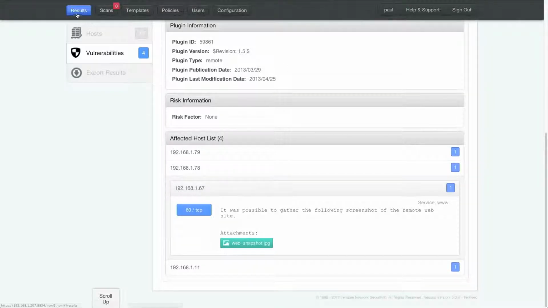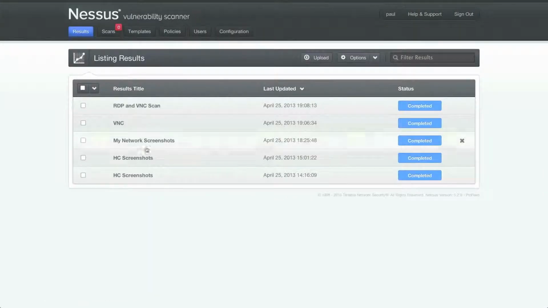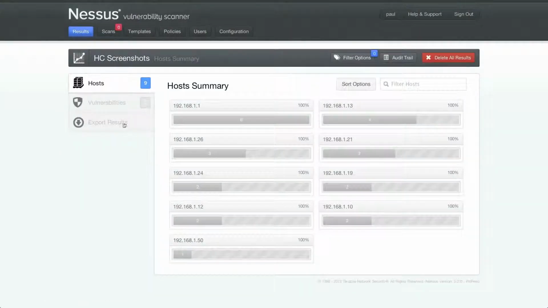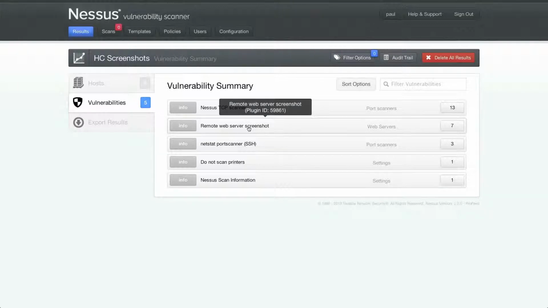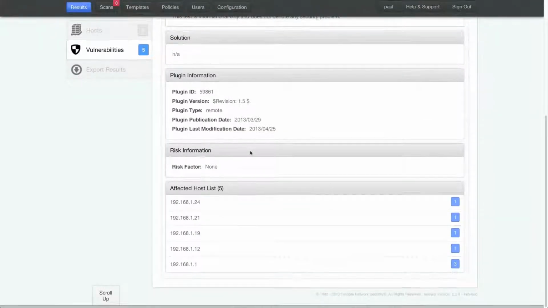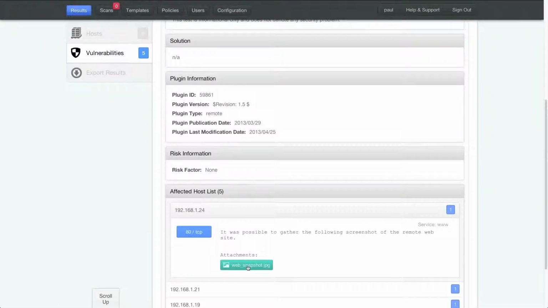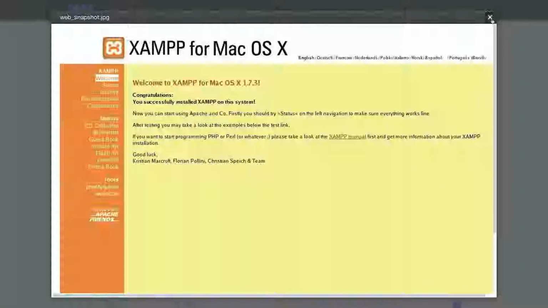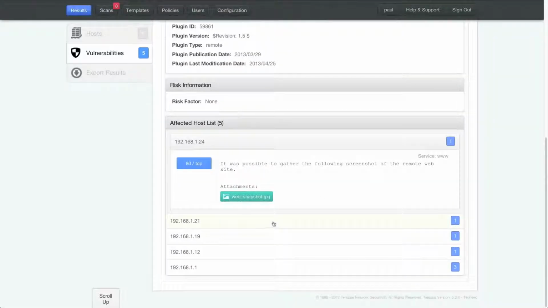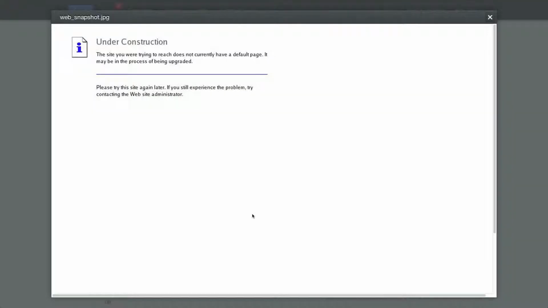I'll show you a couple of more results that I collected earlier. These are some others. So again, I'm going to go into Remote Web Server Screenshot Results plugin 59861. And I'm just going to look through a couple of the other screenshots that I was able to connect. Again, that's another XAMPP for Mac OS X. Here is a page under construction, and this is actually a Windows 2000 target that I'm scanning.